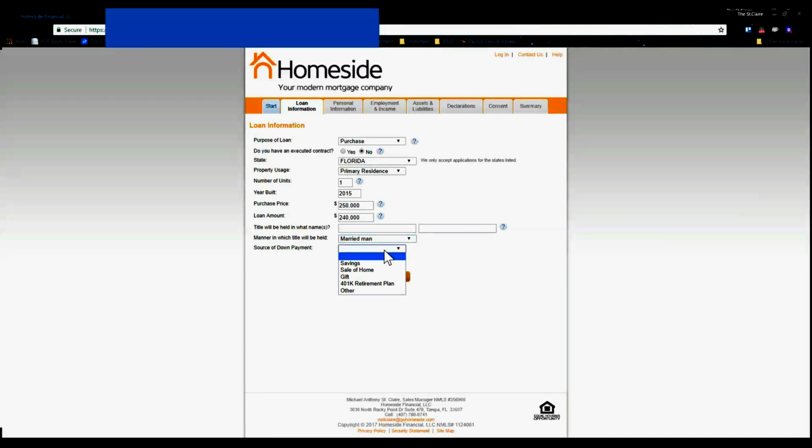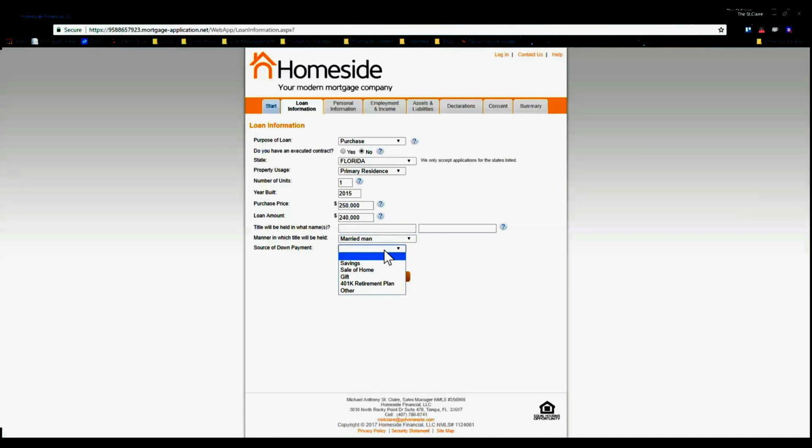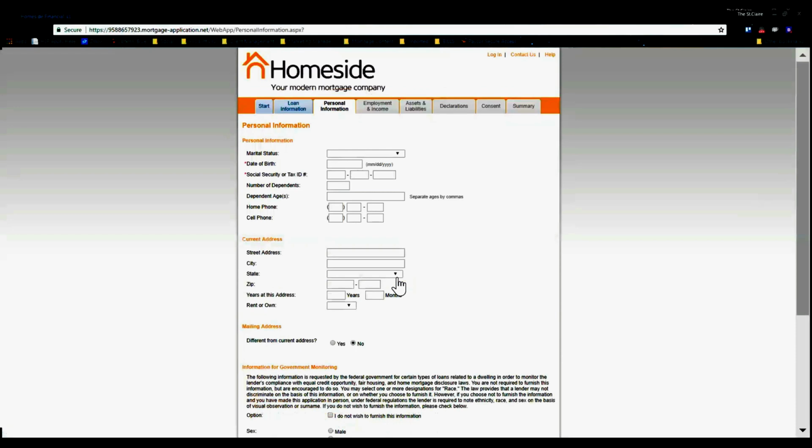Source of down payment. You may want to qualify for a down payment assistance program and you don't know. You may have some type of money saved up in the bank and you want to use some of those funds. This helps illustrate where these funds are coming from and what kind of program on the down payment section a lender is going to want to be looking for. So whether you have $500 or $500,000 in the bank or in some type of 401k account, just go ahead and list the account. It helps a lender on what documents to be requesting. So let's move to our next page.